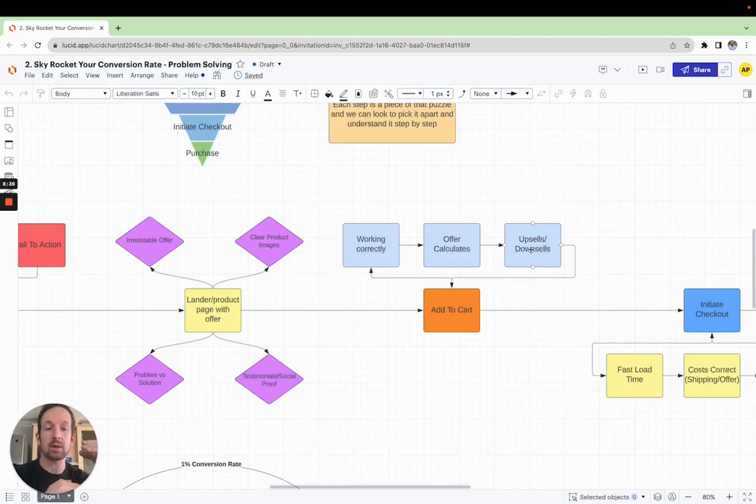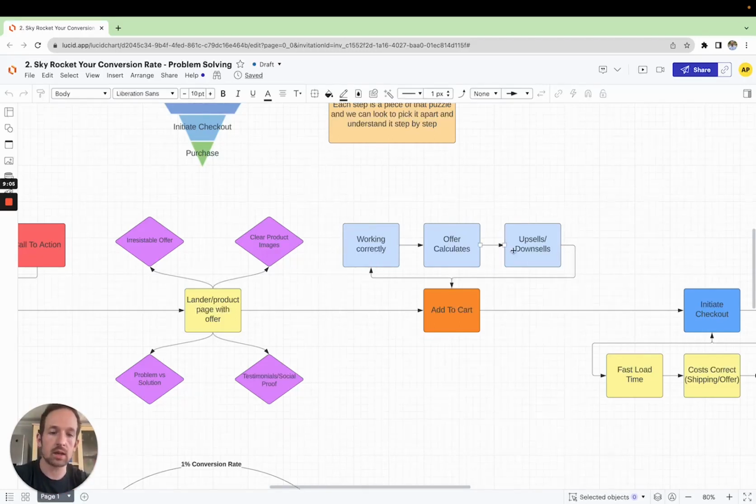Sometimes there have been issues in the past that we've experienced where our conversion rates massively dropped from, say, 4% down to 1%. And then when we go into the test and add the product ourselves and click add to cart, we find it's not been working, and the upsell has been incorrectly firing. After we fix this, we suddenly see this massive uptake of sales, and our conversion rate moves from that 1% up to 3 and 4%.